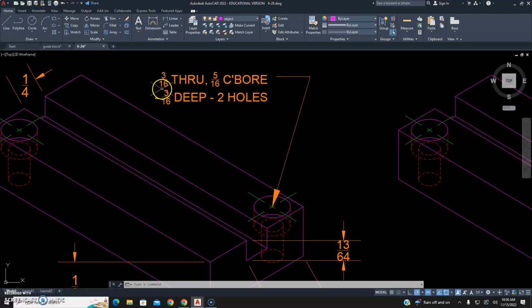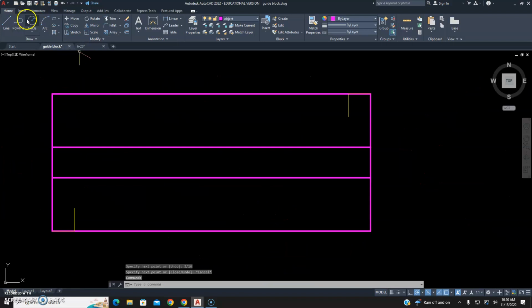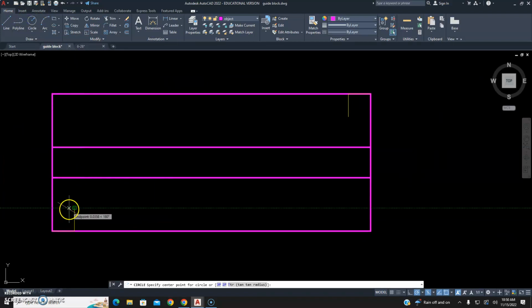So we have one hole that's 3/16 through, so we know we need one circle that's 3/16. And then our counterbore is 5/16 in diameter, and that only goes 3/16 deep. We're not necessarily worried about the depth on this view, on our front view here. So we need one circle that's 3/16 in diameter and one that is 5/16 in diameter. So let's draw that. We're going to start a circle.